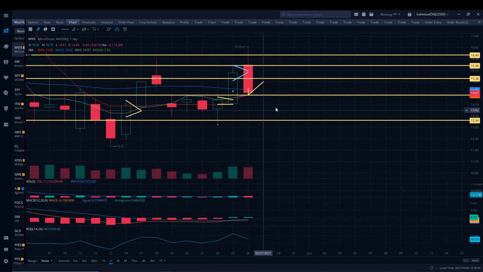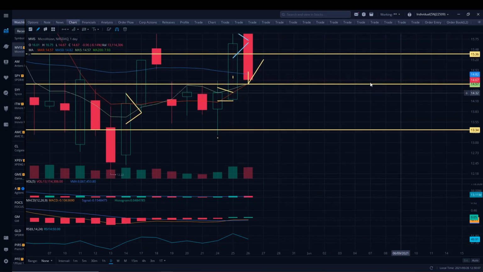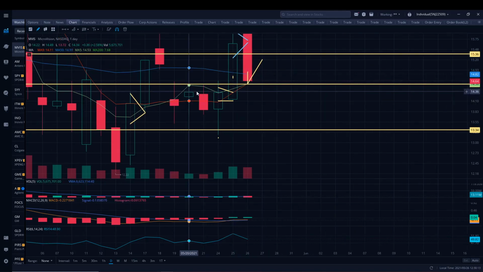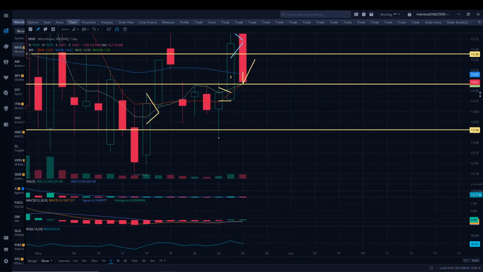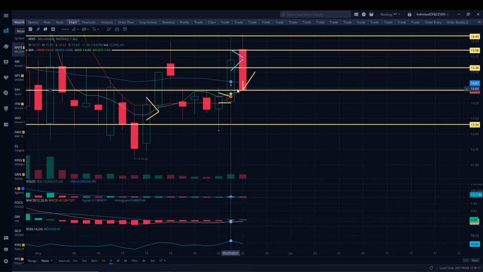On the daily, you do see that right now we are trying to hold that 50, that 5, and that 9-day moving average. Definitely keep an eye on these moving averages, as generally those act as nice support that the chart does like to ride up on and bounce off. But if we can't do that on the daily, and it does look like it's given a good run for its money, it's currently at that support line at that 14.55. Besides the matter, definitely keep an eye on that in the daily.